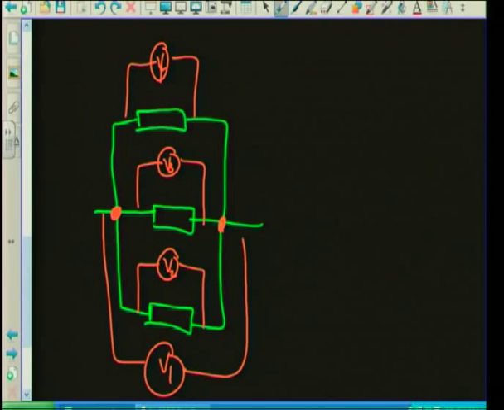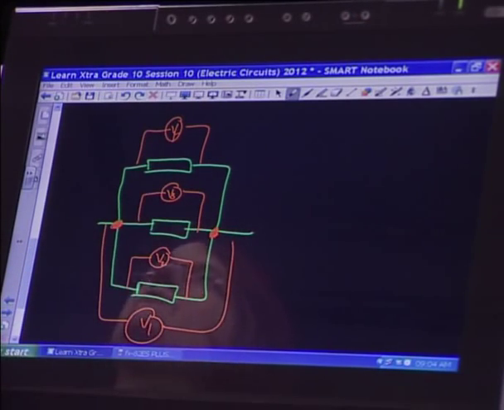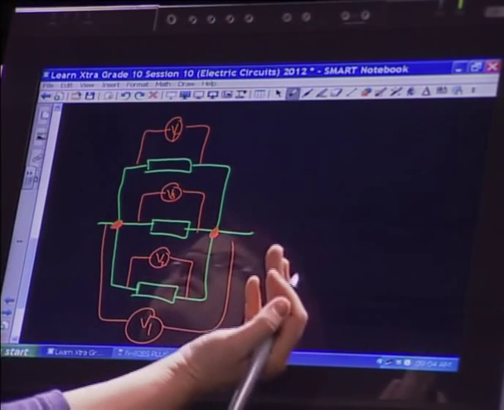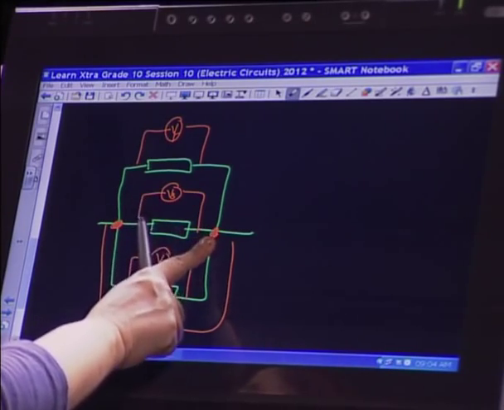But when they all come together on the other side, so all of them come back over here, at this point, they all need to join up and keep moving together, which means they all need to have the same amount of energy when they get there. So the energy lost over each of these has to be the same for the electrons. Doesn't matter what the resistance is, okay? So the energy lost, the voltage, must be the same. Otherwise, there's going to be a bit of a traffic jam.